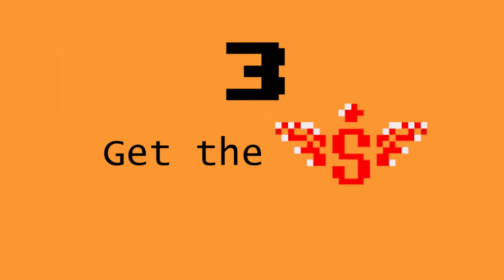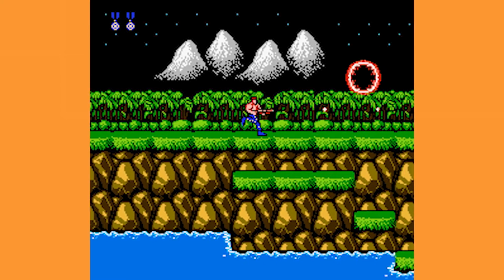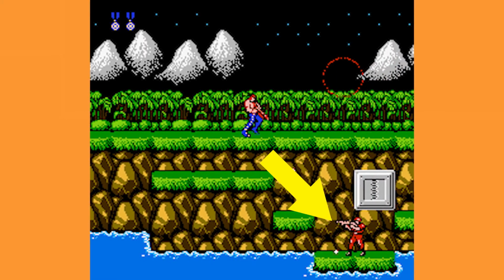Rule number 3. You need the S gun. The M is okay, but avoid the F and the L. With that being said, for the sake of this video, I'm going to pretend that you always have the default gun. Get used to the controls and then kill this guy at the bottom of the screen.